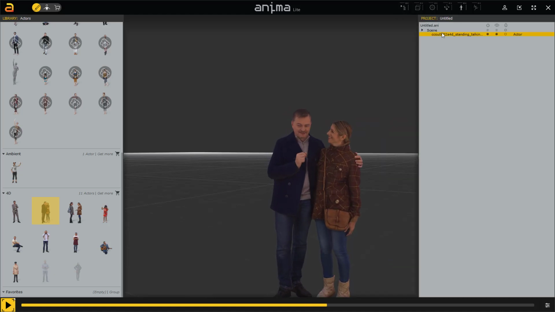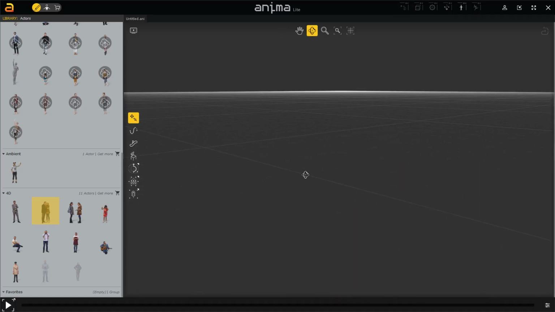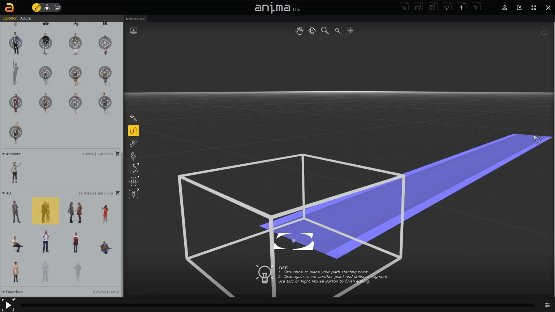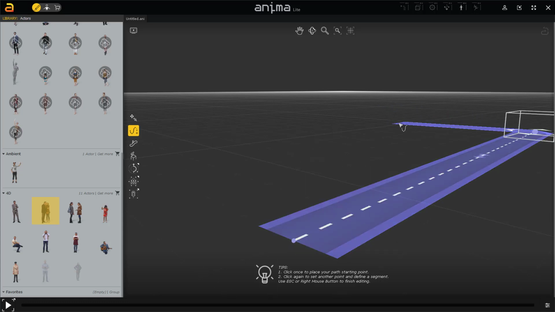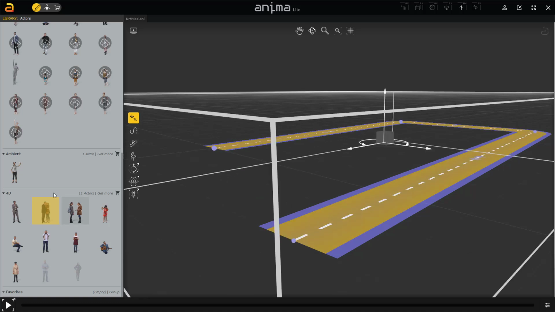The first thing I would also like to talk to you guys about is that the mode of use is extremely easy. We've already covered this before, but just in case, if you want to create things like paths, elevators, sit-down positions where people just sit down, positions where the crowd gets to avoid, or maybe some sort of traffic system, you can simply create all of this. And creating this is very easy, because all you need to do is click, get to a position that you want, click, drop this on a different position, and maybe a position like so. Once you're done, right click, and that's all you have to do.